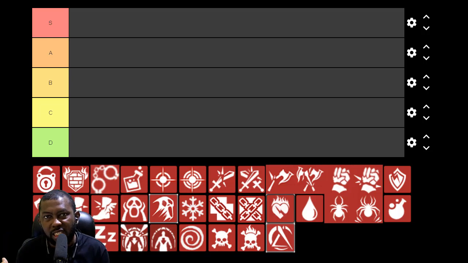There are over 30 debuffs right now in Raid Shadow Legends, and they come in different rarities of champions in the game, available in their skills or their passives. In this video, I want to take time to rank all these debuffs we currently have in the game and see how you should always use them in battle.